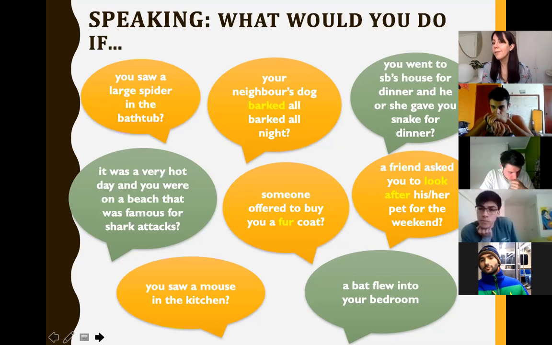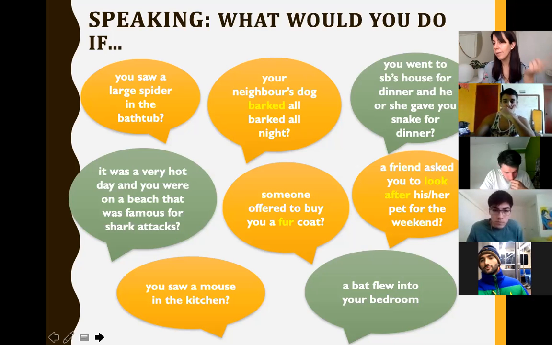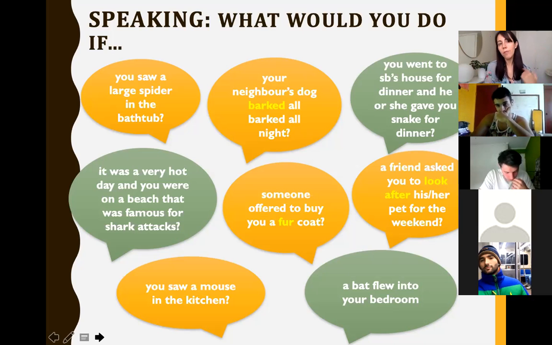So "should" is not the only possibility. We can also use a second conditional. If I were you, I would study more. If I were you, I would practice more. You see the differences and the similarities between the structures. So we're going to start with this: the speaking activities, drilling activities, and comparison between the first and the second conditional.